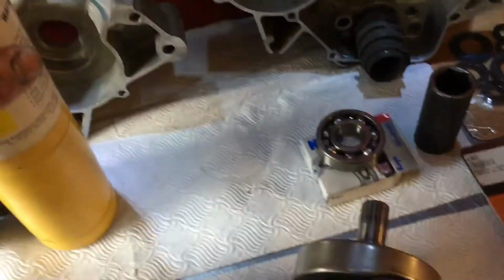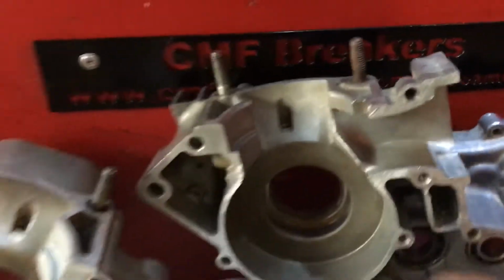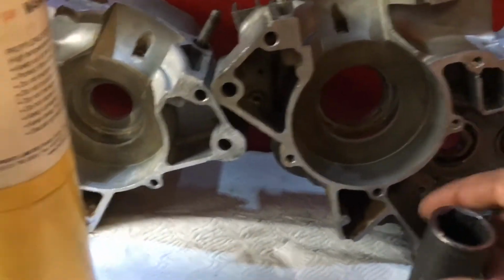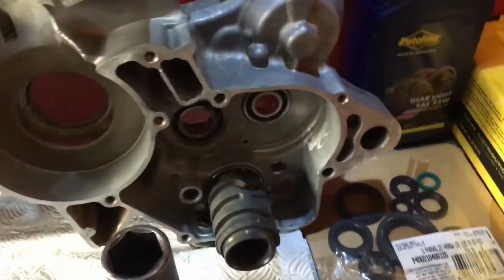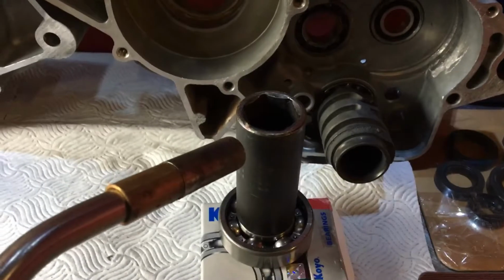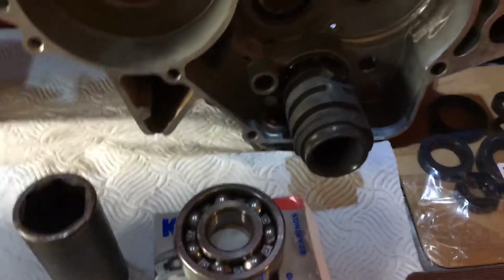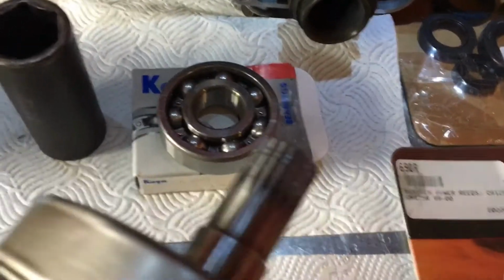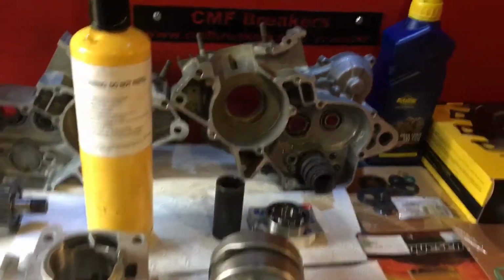And then for the lads who are wondering how to get the cranks in the bearings and can't get the cranks in, once the bearing's in the casing, drop a socket on top of the inside race, or if you can get a socket that fits in the inside race, directly bang your heat onto that. Warm your socket up, and what you will do is swell the inside race, making it bigger, and your crankshaft should drop straight into your casings, no problem at all. No hammering, bashing, pressing, crank puller kits and costing a fortune on silly tools. You just don't need them.